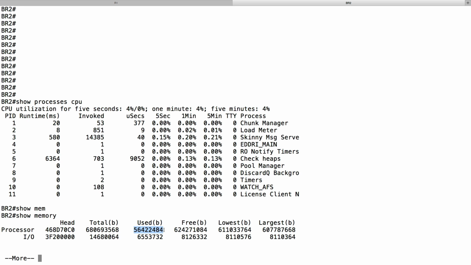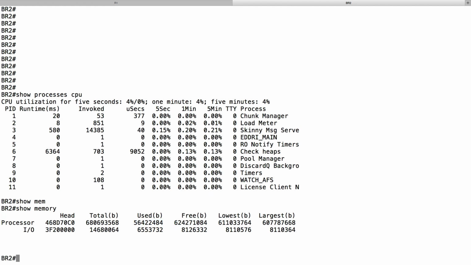You can have a memory allocation failure message pop up on your router, and that can really hurt your router performance. If you get into a situation like this, it could be because there's some sort of a Cisco IOS bug. You might go to cisco.com, log in, and under the tools area, you can go into the bug toolkit and see if there is a known bug relating to a memory leak for your specific model of router and the specific version of Cisco IOS that you're running right now. But here, everything looks fairly good. I've got more free memory than used memory, so I'm happy with that.